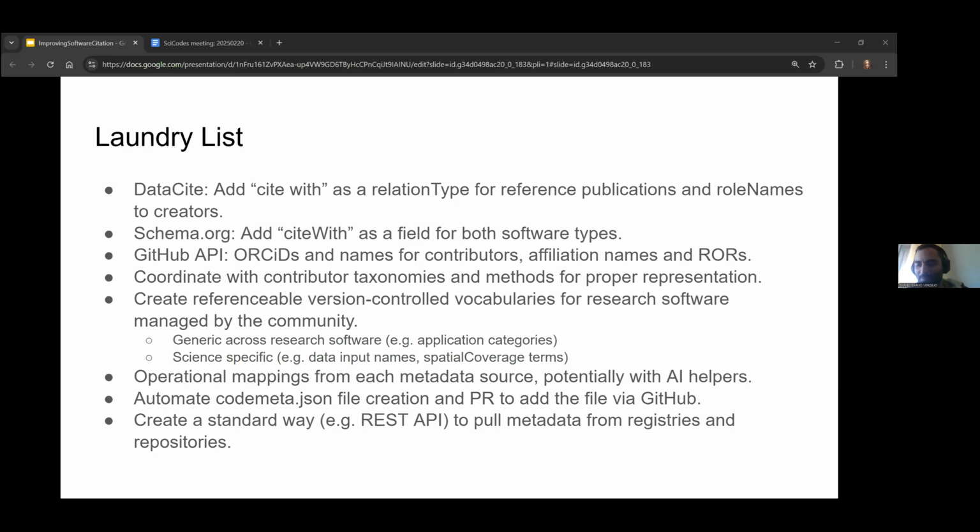Right. Since my name has been mentioned, I wanted to also add a few comments here. First, thank you for the talk because, to me, you're preaching to the choir. I'm completely convinced that that is the path forward. When we were in Psycodes, we also reached a community decision that I'm going to be stripping out the core functionality of the SOMEF framework and putting it in a Psycodes repository. That functionality will have all the extraction of metadata from the GitHub APIs and the README, and it will strip out all the machine learning and leave the core parts so that the community can also contribute as a core package and maybe import it and extend it in the ways that they prefer.